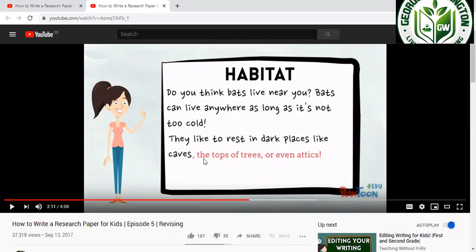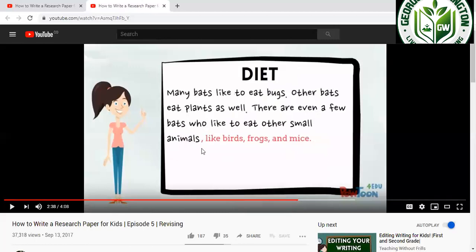But you can also add the top of trees or even attics. Les gusta estar en la cima de los árboles o incluso en los áticos. Okay. So I added more information there. To the diet, she also added more information.